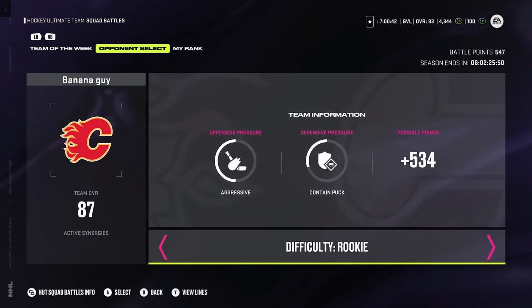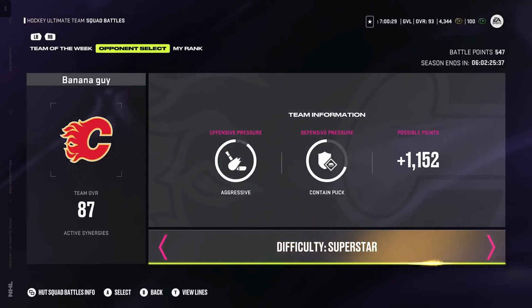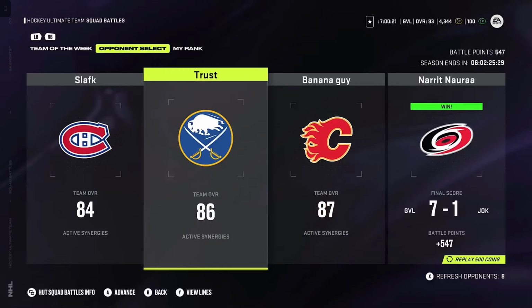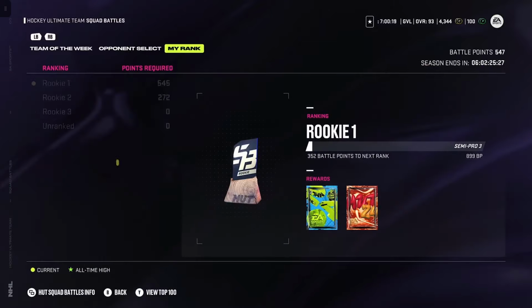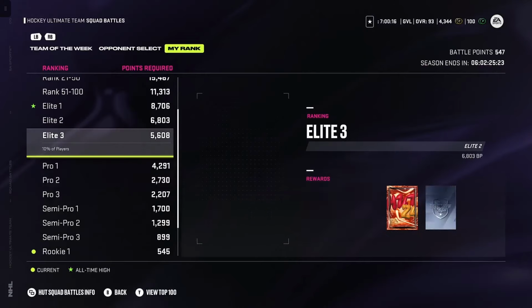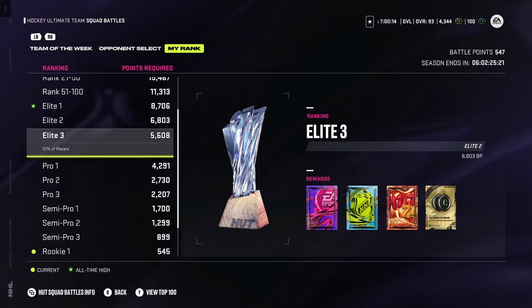But you may be tempted because you're like, wow, I get so many points for playing on Superstar, and then I play on 4 minutes. But then you'll get in there and you'll lose 5-0, and you're just wasting your time. So play on the difficulty that you're comfortable with for your team, so that you can earn the most amount of points that you can possibly earn comfortably, and you'll get rewards. Honestly, I tend to stick in this Pro 1, Pro 3 range just because of my time's sake.